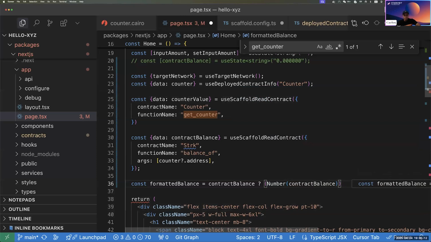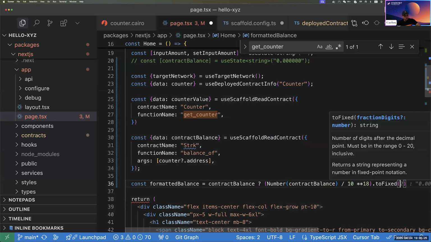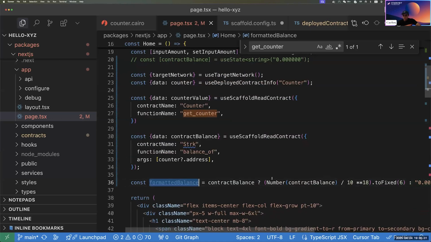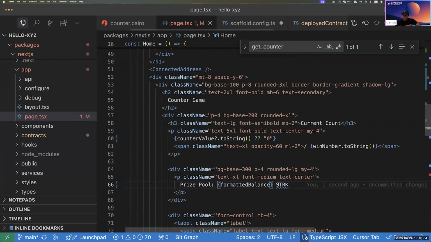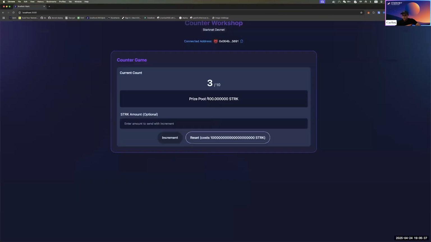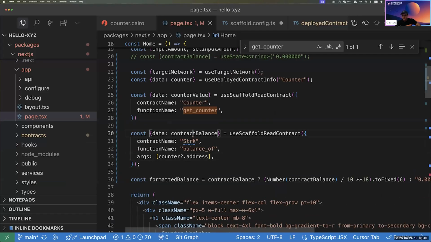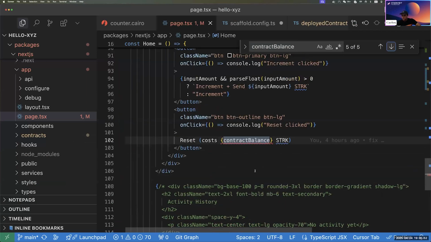And then we will do a division of n to the 18. And then we do to fixed. And let's do this to fixed to 6, probably. Otherwise, we just return 0. And then we just use this formatted balance here. Let's see. Okay, so now we have just 100 Stark tokens. Now we need to implement more functionalities like the increment function and also the reset. Oh, also the reset tree has this formatted balance. So let's change that. Okay.